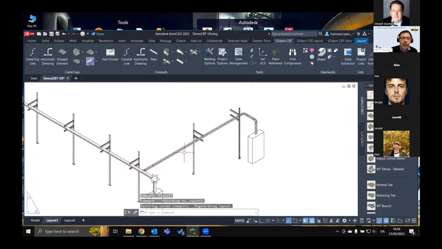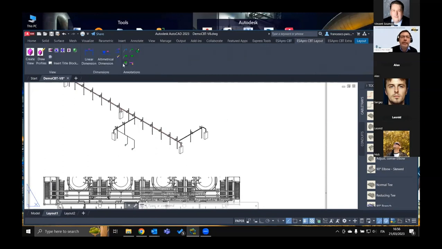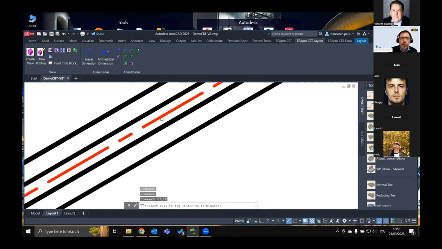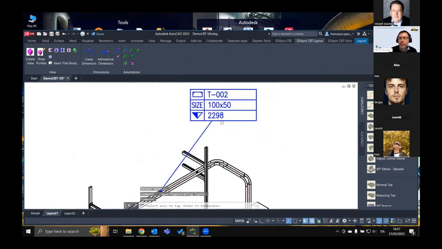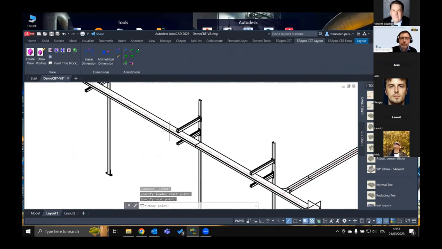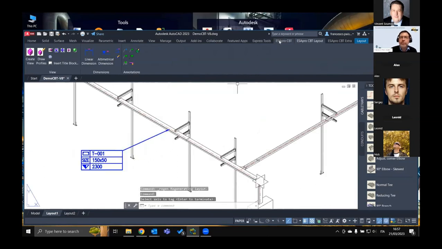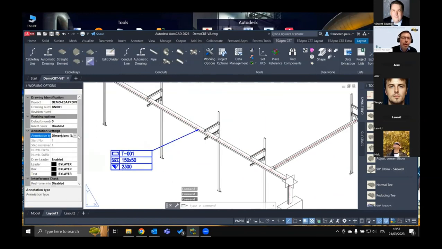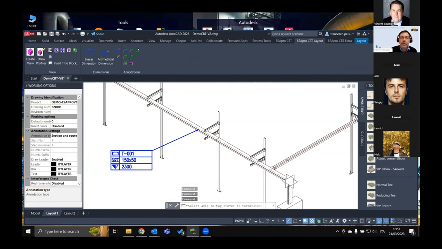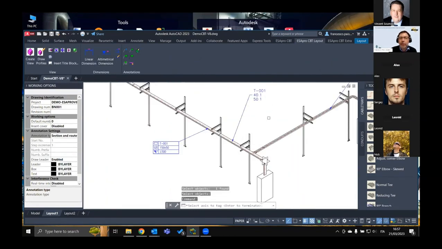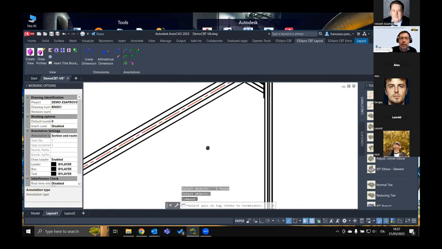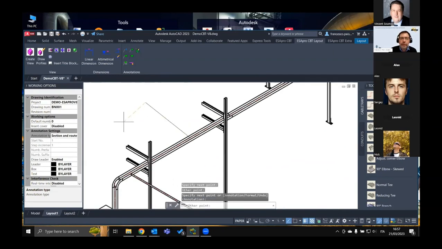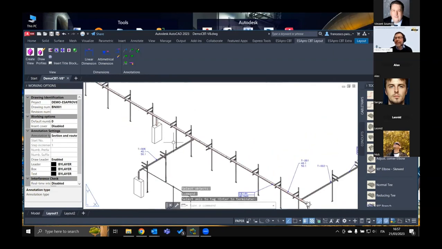When you go here, you can add a label that shows you the section name, section number 2, and the section size, and you have the possibility to show also how many cables are crossing this particular section. You have this cable here and this cable here and this cable here. Okay, it's handled.